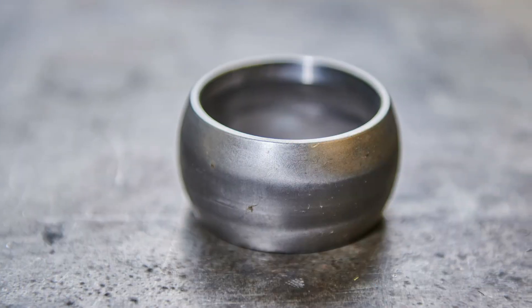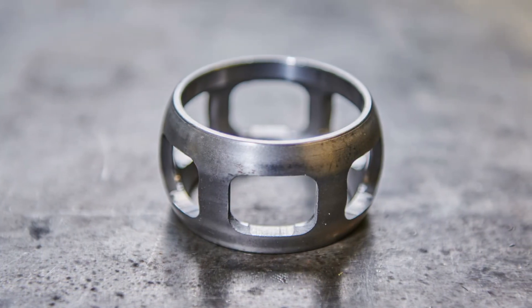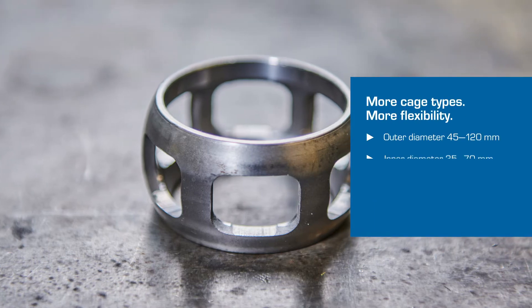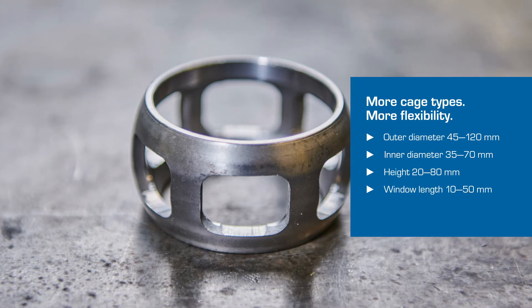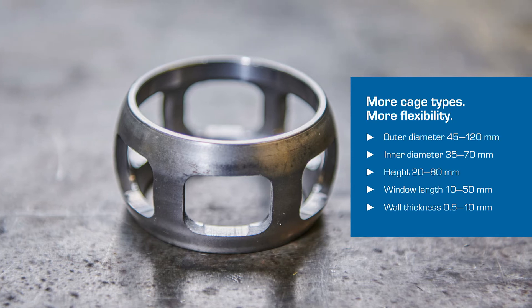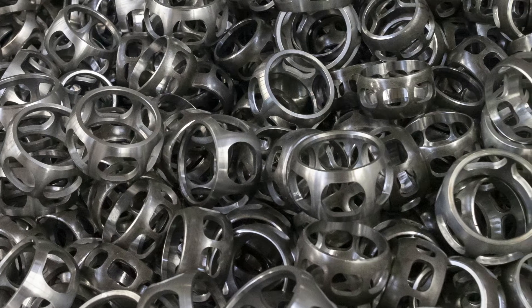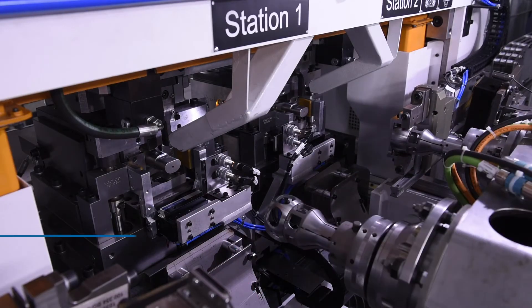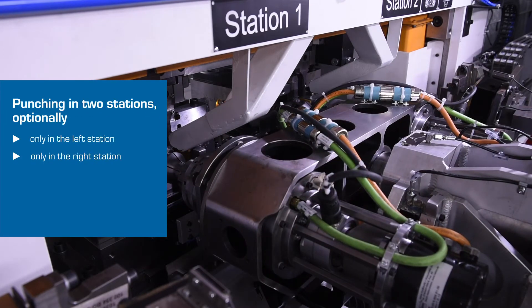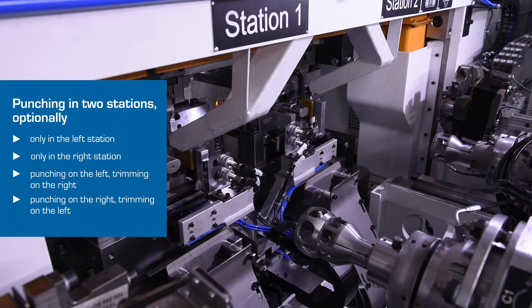A wide range of different ball bearing cage types can be manufactured. Thanks to freely programmable dimensions, it is possible to realize ball bearing cages with outer dimensions of 45 to 120 millimeters. The number of windows, as well as the window positions, can also be freely chosen, meaning a large number of different variants can be produced. Two punching stations additionally extend this flexibility. If the trimming step can be omitted, it is possible to produce two identical or even different ball bearing cages at the same time.